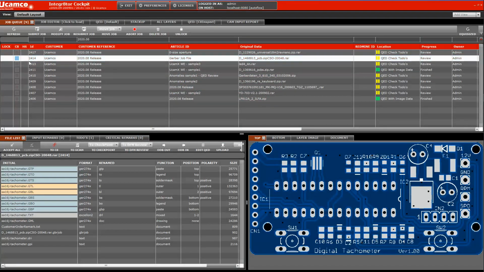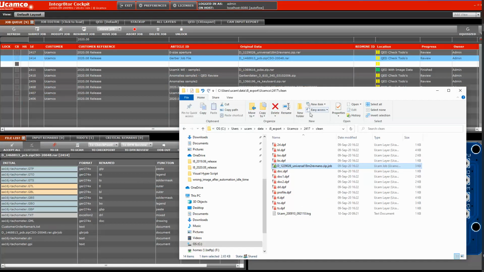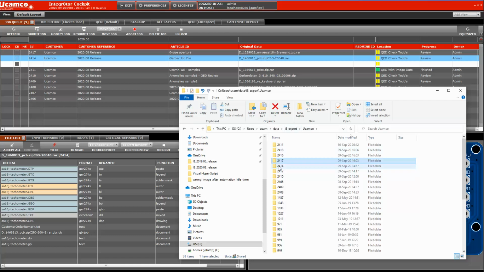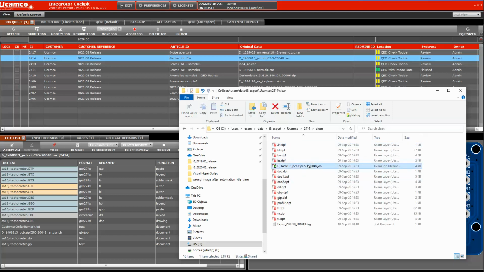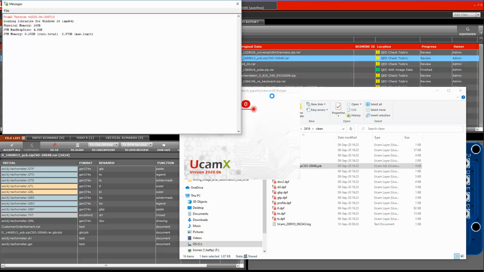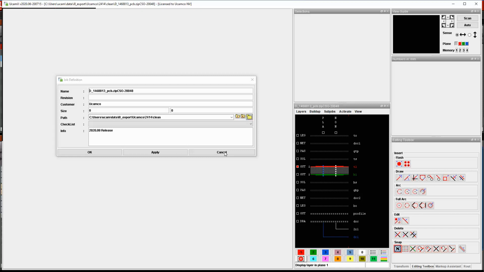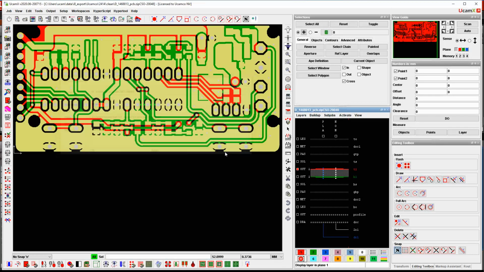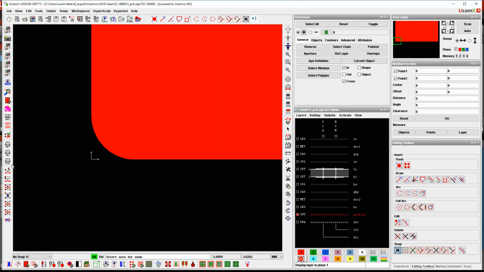And I would now take this 2414 in my regular UCAM and I would take the clean job output from it. This would be my 2417. This would be my what did we say? 2114? Yes, 2114. The clean one, and then go here. You would see that as a consequence of this new preference that has been set, the job, wherever it was located in the original archive, will now be repositioned in such a way that the bottom left-hand corner of the profile, which is this one, now coincides with the 0 point.